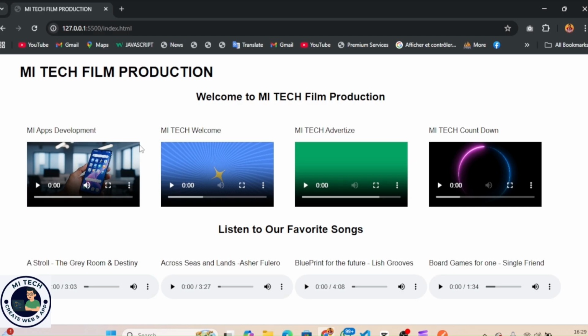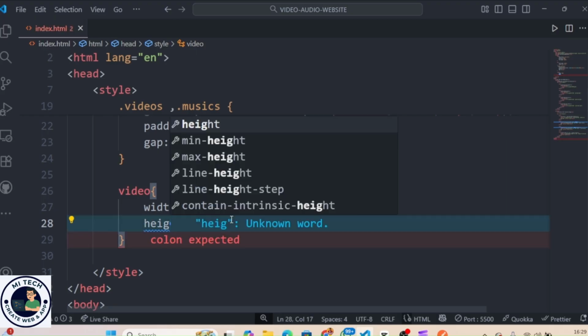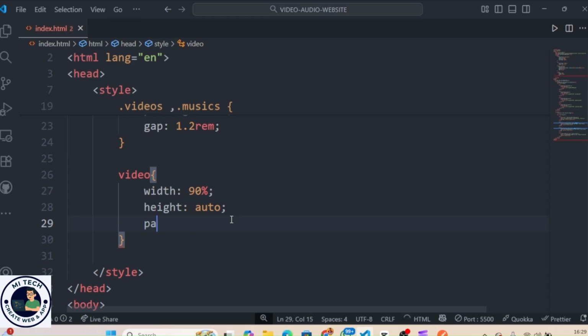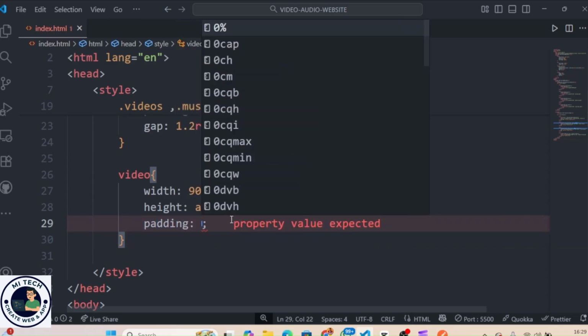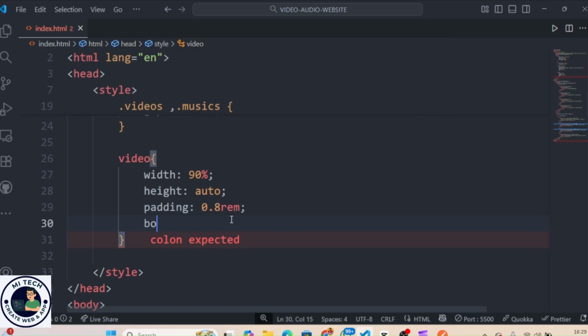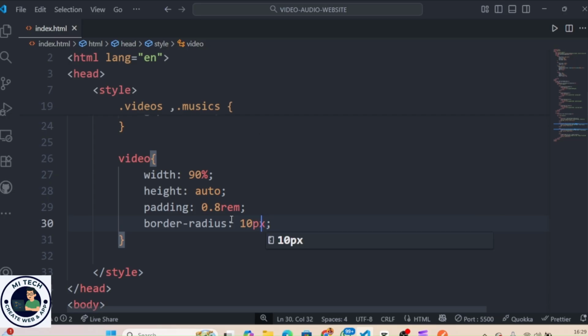And then we add height auto, and you can add padding, let's say 0.8 rem. You can also add the border radius of maybe, let's say 10 pixel.